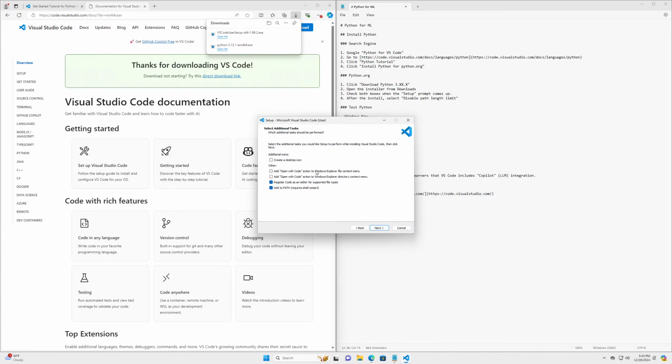Let's see. I am going to check all of these boxes. You do not have to check all of them on your device. You do not have to know what those boxes mean to check them, right? If you get stuck and something breaks, you can ask for help, and you can ask for help from me. You can ask for help from Stack Overflow, and you can ask for help from an LLM. And one of the benefits of working with something like VS Code is that the people that own the most powerful LLM in the world also want you to be able to use VS Code.